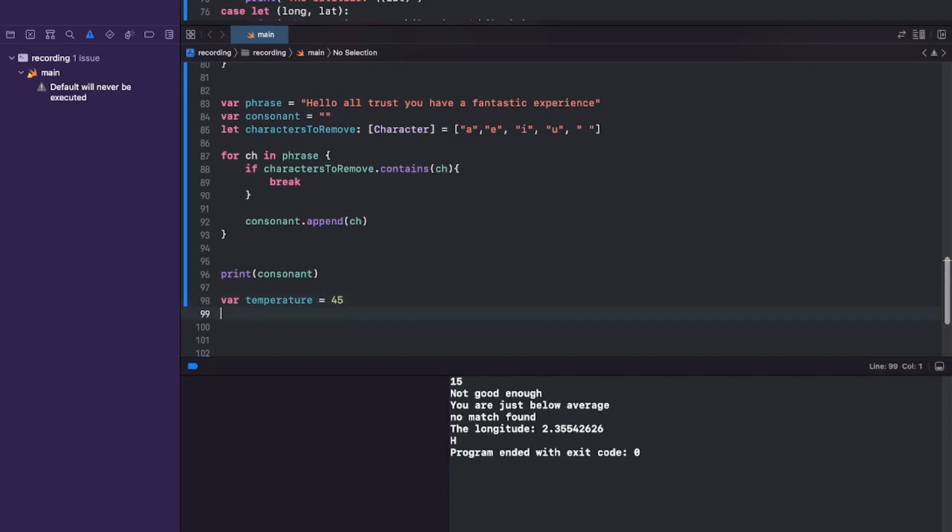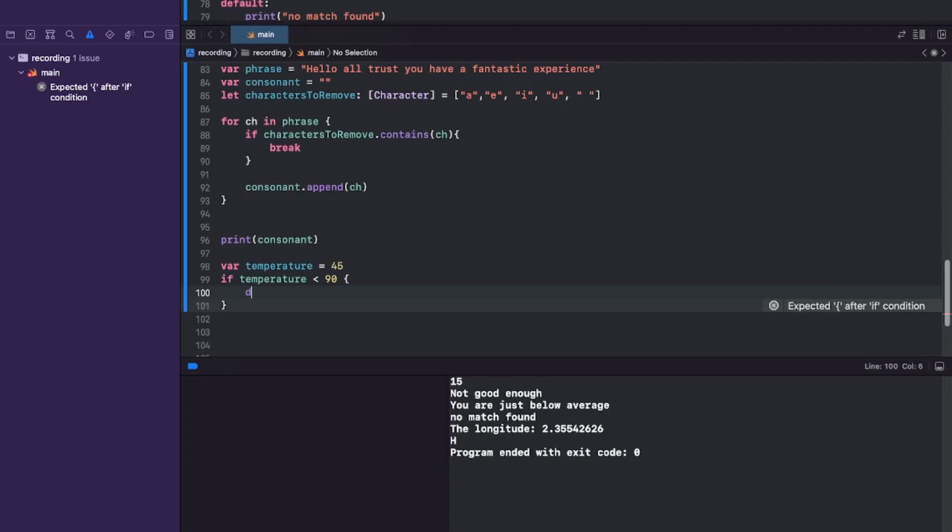And then I say if temperature is less than 90, now let's put the defer here. Let's say defer, then we open a curly brace, then put our statement here. Let me just say print temperature.